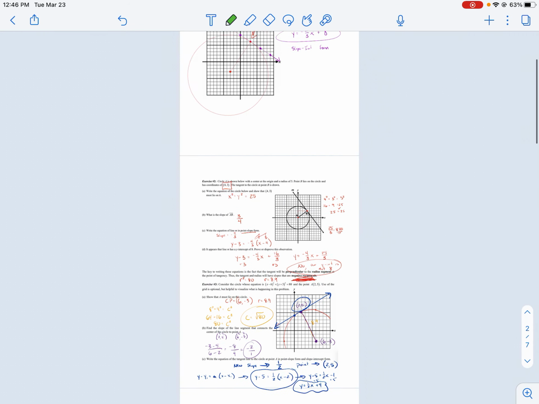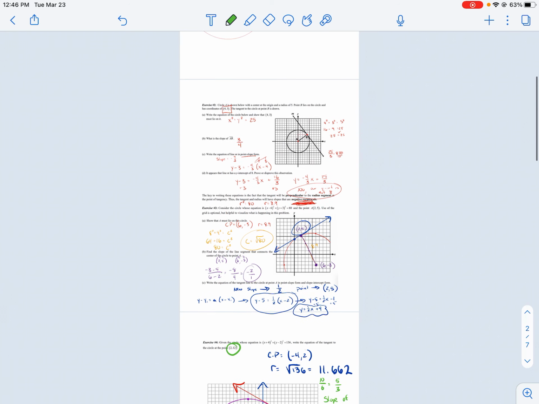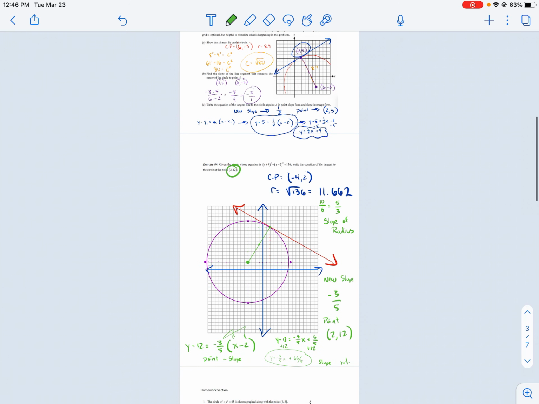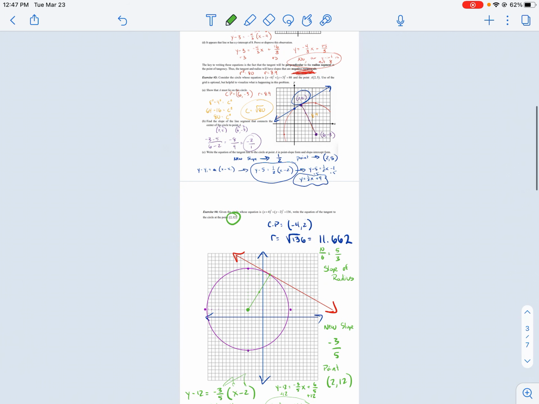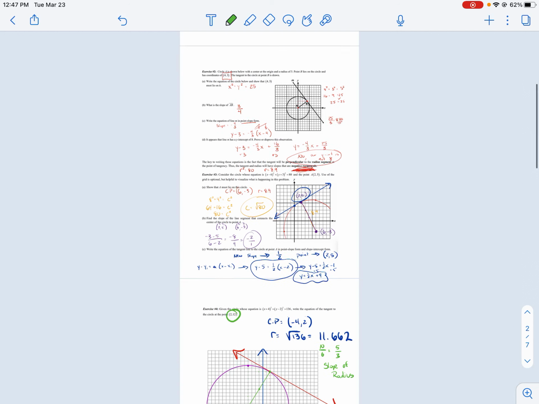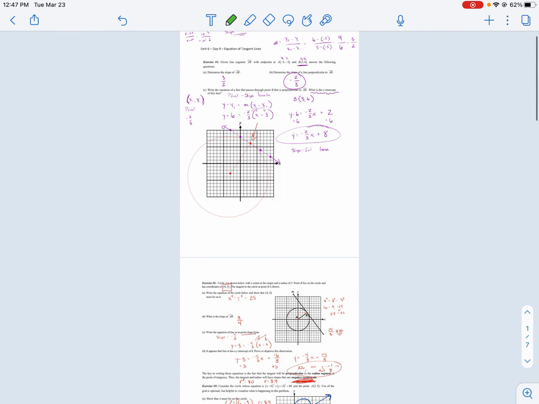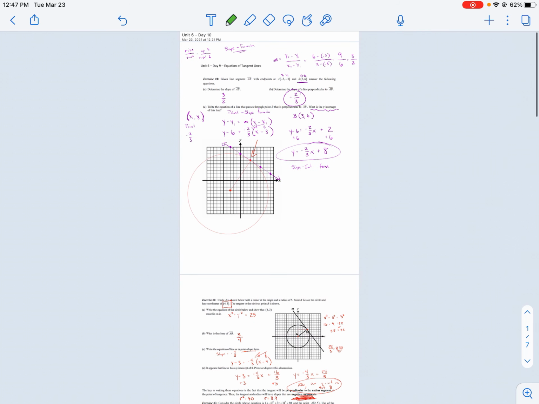Okay? So anyway, if you're watching this, hopefully I taught this lesson in class and you're just going back for reassurance on how to find these. But the key part is your radius is always perpendicular to the tangent line through whatever point that tangent line intersects your circle. So in all these cases, our radius is perpendicular, and when you're trying to come up with two lines that are perpendicular to each other, remember you need negative reciprocals for slopes. Okay? So hopefully this helps. Hopefully this isn't too long, but it probably is.